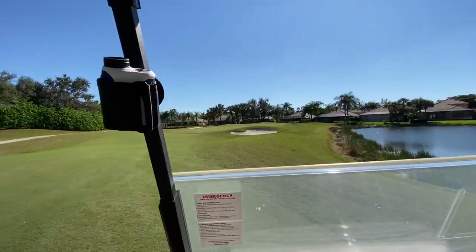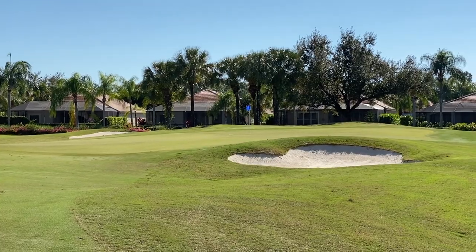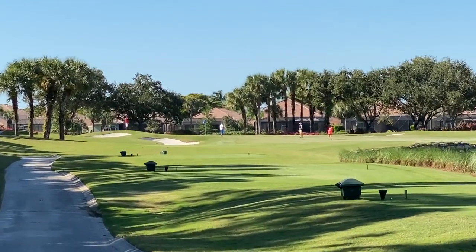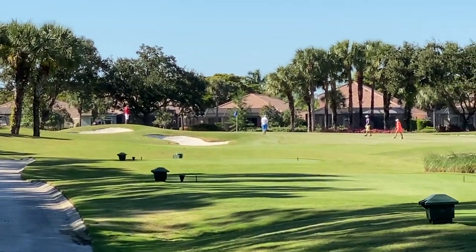If you've played golf in Florida, you know that our greens are typically not the fastest, at least in my experience, because we have a lot of old people here. These greens have to be rolling at like a 13 today. My chip — I was like, oh, that's perfect — and it rolled like 30 feet past the hole, then putted, putted, bogey. Hey, we're out of there with a bogey. Everyone just take a second and appreciate the beauty of Southwest Florida. Look at this day. It's that time of year, folks. The old people are here for a few months, and you might as well get used to playing some slow golf. But I did just get a par on the last hole — I literally missed the birdie by this much.